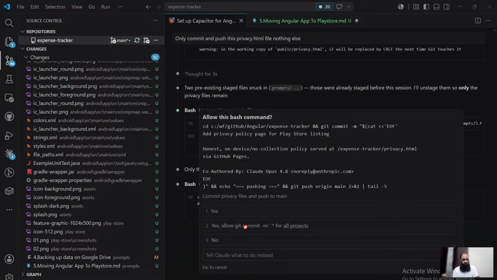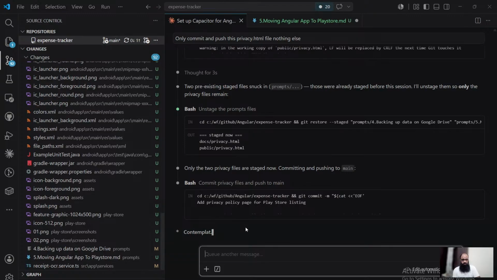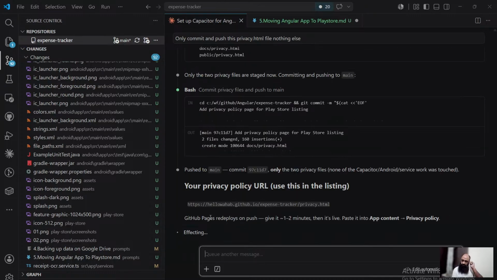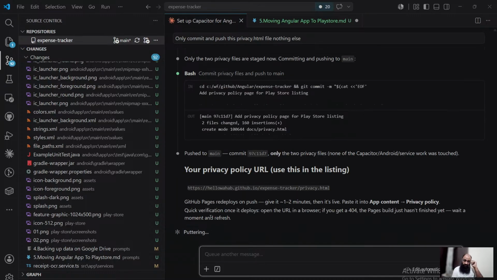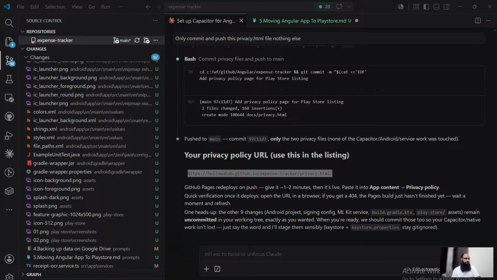Only two privacy files are staged now, so two files: one is in the doc and one is in the public. So you can see, instead of doing something else, I have created a privacy file here on my public repo. Let me just try to open it and quickly show you.